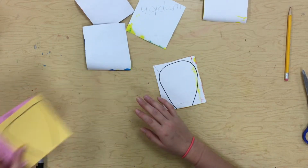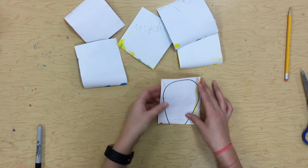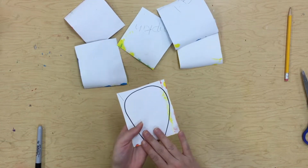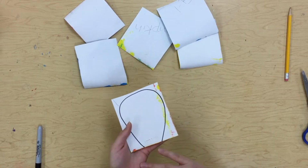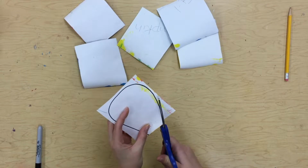So I'm going to set these aside because I just have my white papers. Once I have it how I really like it, remember you're going to draw this with pencil and you're going to draw it really lightly. So if you don't like it, you can erase it and try it again. But I'm going to cut this out once I've got it how I like it.